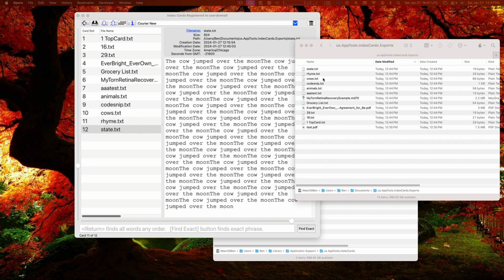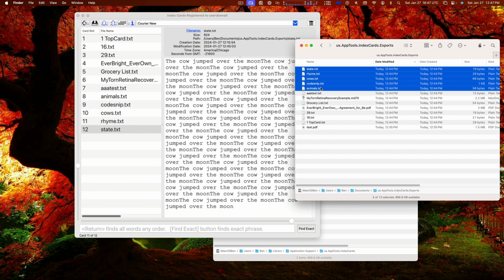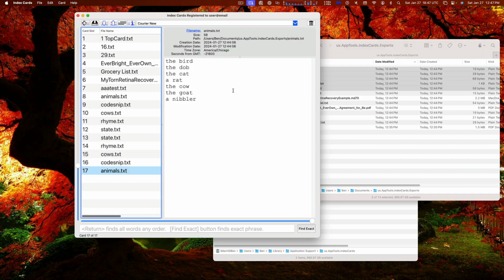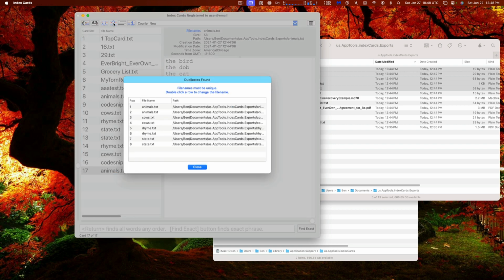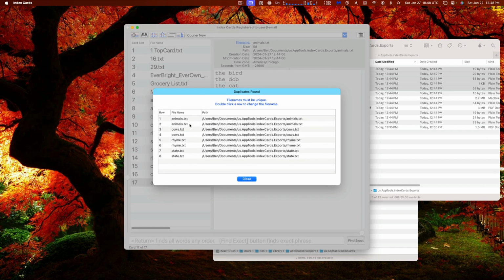So let me re-import a few of these. I can re-import these right over what I just did, and it will bring them over, and there'll be duplicate cards. The thing about duplicate cards, though, even though it saves it, it recognizes the name as a duplicate card. So when I go to export, it's going to say, hey, these cards are duplicates. You need to change these. You need to change the name of each one of these.